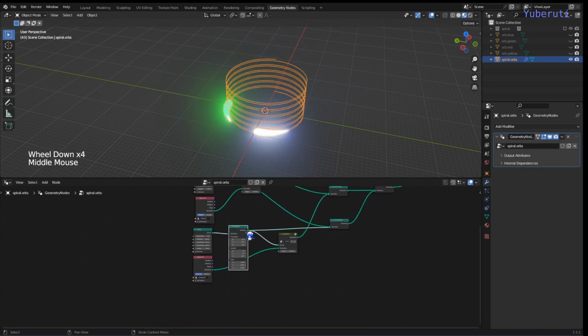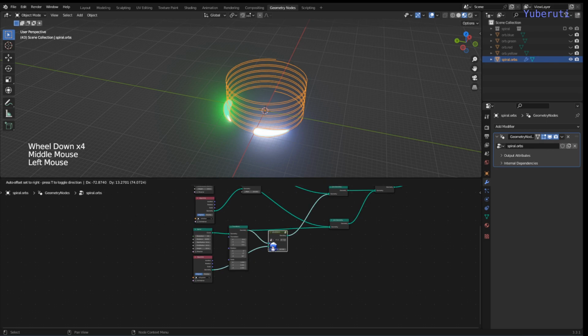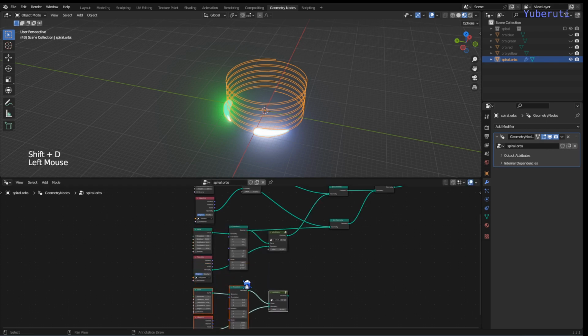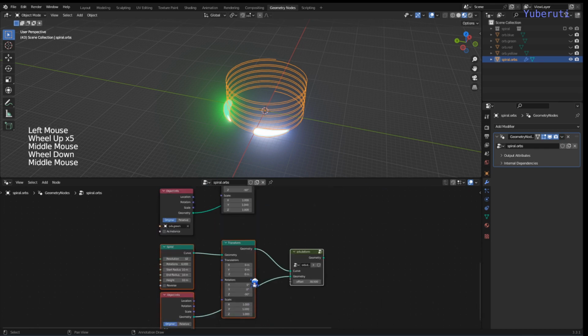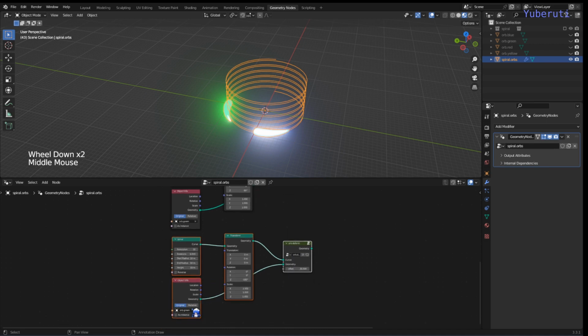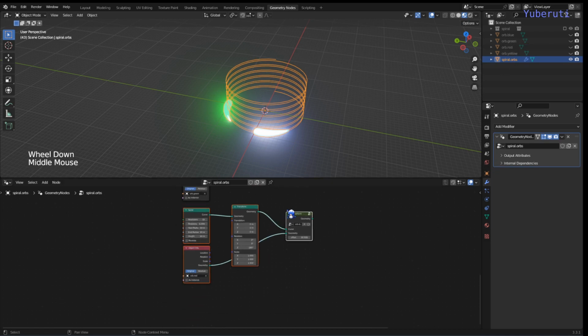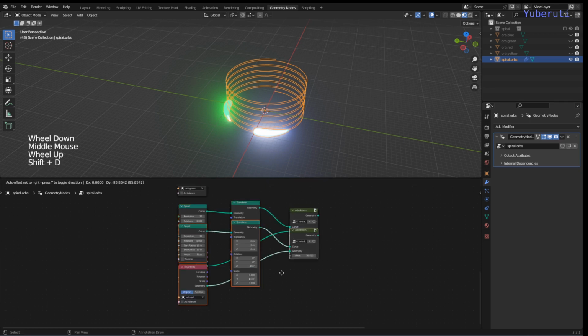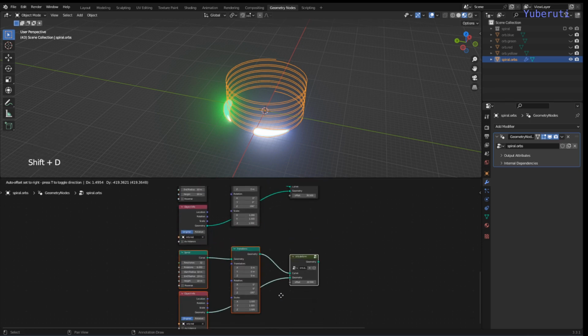Alright, so now we just have to do this a few more times, but each time rotating it by another 90 degrees. We're going to add another minus 90. And instead of the green one, we're going to use the red one. All right, look at this again.